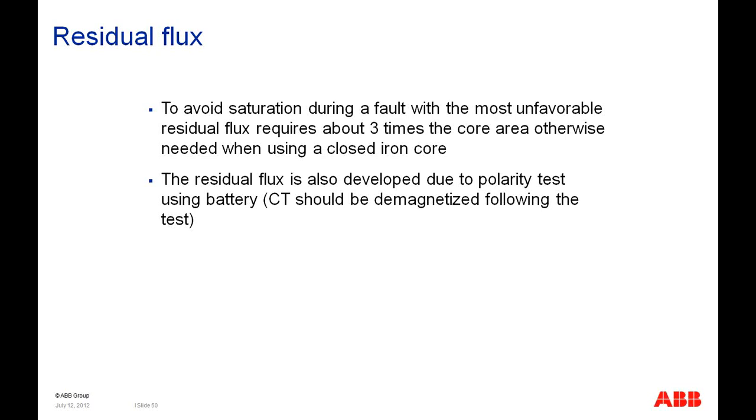Residual flux could also develop when you test a current transformer. When you're using a battery to test it, you put a DC on the core and it develops a flux, and that flux stays there. So oftentimes you have to use some method to degauss that CT to get that flux back down to a zero level. Then again, that only lasts until the CT is energized again. The next time the breaker opens, it's going to have a residual flux in it again. So residual flux is something we already have to just live with in the current transformer.